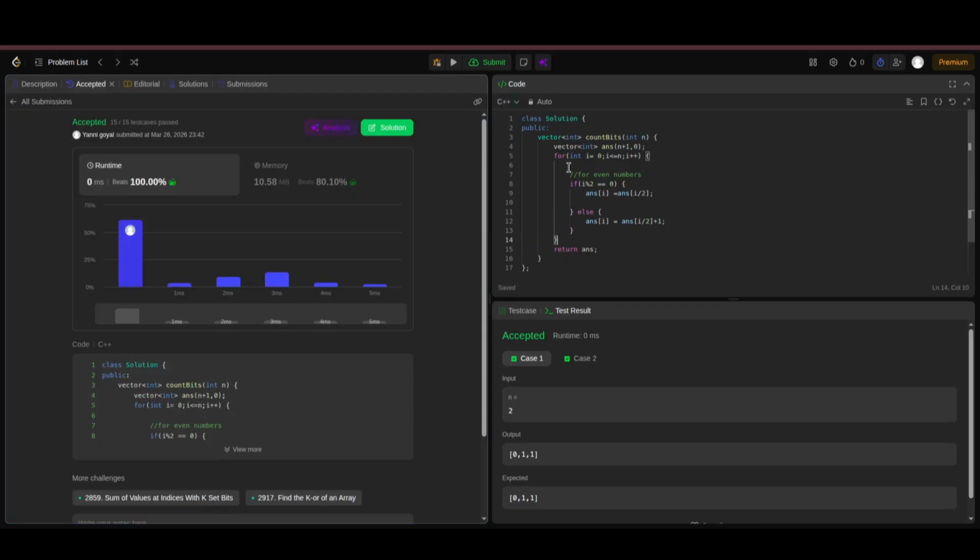So to summarize this video, we have used two approaches, in which the first one is brute force and the second one is observation based. In the next video, we will continue with the next problem from the Blind 75 list.